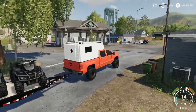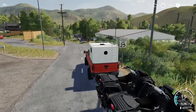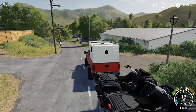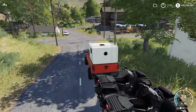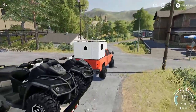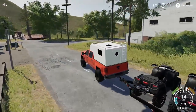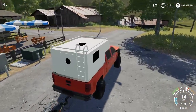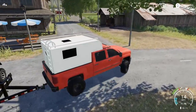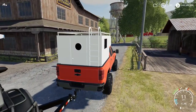Okay, we're going to go down there. No, first person. Cannot do first person. We cannot. And then we need to get those toy haulers yet too. I want to get those down there. We don't even have the trucks in the shed yet. Got a lot of work to do. We'll take a right here. Slow her down. Ooh, I'm sliding. This trailer's actually pushing me. We gotta take a left here. There we go. You can see those tires are lifting off the ground.